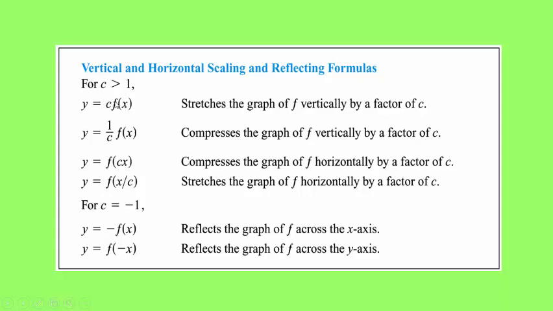I do kind of want you to play with those enough that you feel somewhat comfortable with what to expect though. So a big number on the outside here, so 2 times f of x is going to double that function and it will grow twice as fast. 1 over a number, 1 over 2, will slow the function down and it will grow 1/2 of that speed.